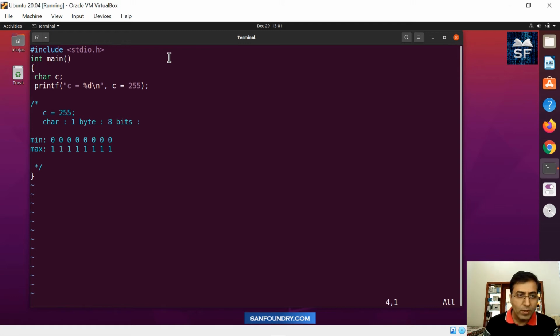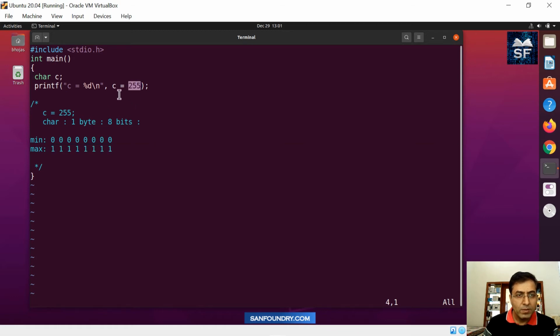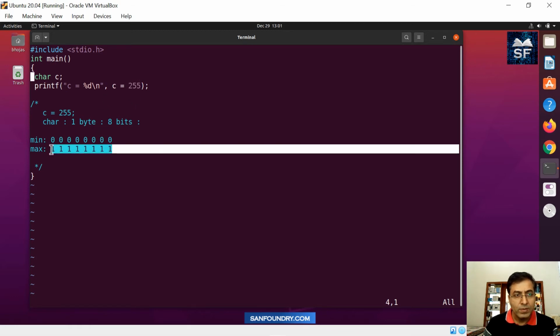Some of you might have thought that, since it's 1 byte we are storing, it should have printed 255. Why did it print -1? That's an interesting question, isn't it? So when you look at the data type for c, we have a variable called c. What was the data type for c? The data type was a character. What is the nature of that data type? Was it signed or unsigned?